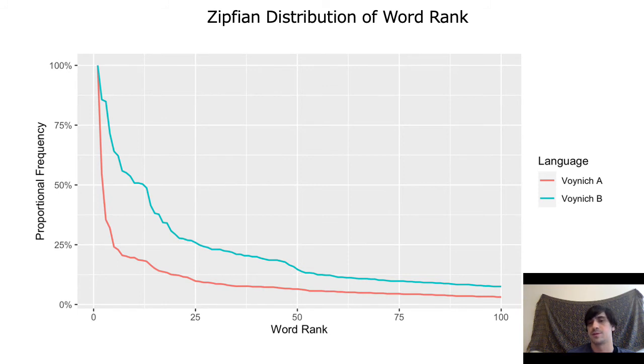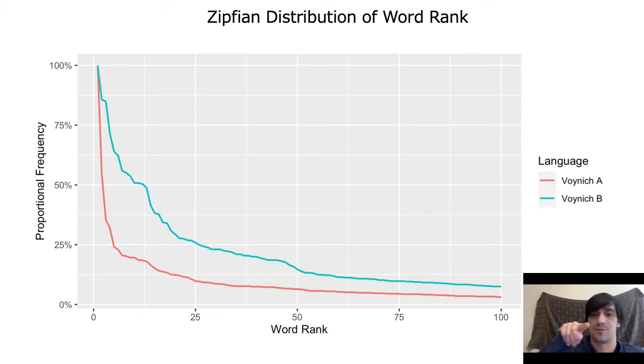And in addition to this, the frequency distribution of words in Voynich seems to follow a Zipfian distribution. This is a power law in which the first ranked word is about twice as common as the second ranked word, which is about twice as common as the third ranked word, etc. And so Voynich definitely seems to be following this distribution. Voynich B is a little bit of an outlier because the first three most common words in the text are all roughly the same proportional frequency. So that's a little bit unusual. Something that I find interesting here is that there's a very big difference if you consider this character called a plume in Voynichese.